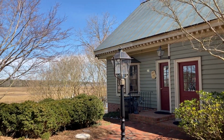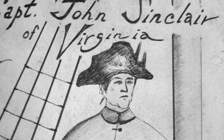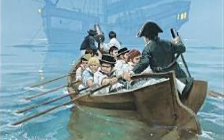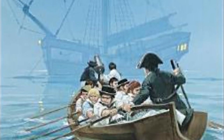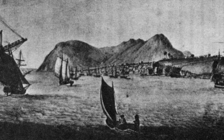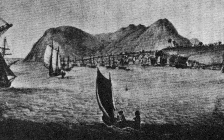In 1778, Captain John Sinclair was the owner, and he was one of Smithfield's most flamboyant and interesting citizens. He was a real character. The story is that he was outfitting a privateer for the French. His daughter, Elizabeth, was engaged to Mr. Parker, who lived next door, and he was the purveyor of the port. And so it was his duty to tell the officials of anything that was illegal going on waterside. And so he reported Captain Sinclair.